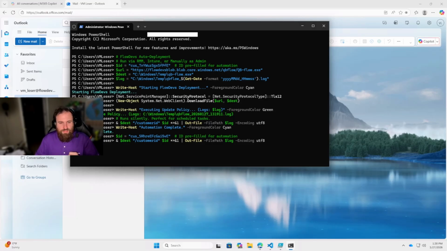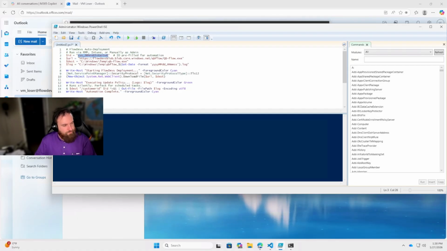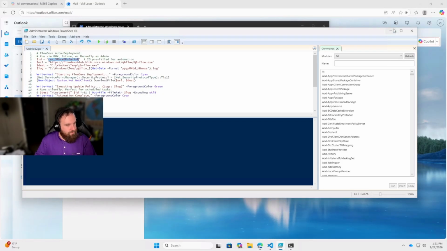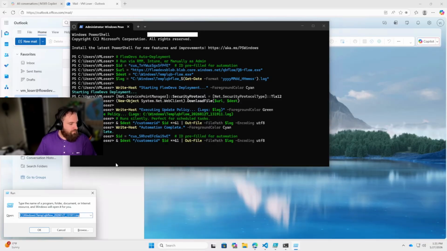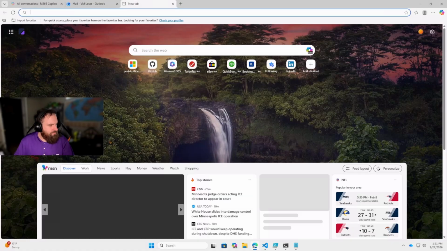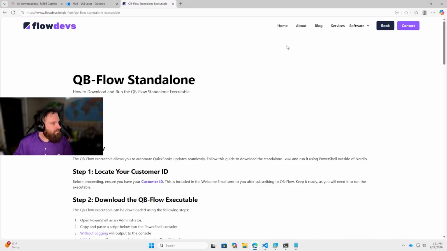Cool. Doesn't look like we have any questions. So we can wait a little bit here and let this run. I can show some of our other projects too. The goal is to just have this run for 30 minutes. So let's quickly talk about QB Flow and what we're doing here at FlowDevs. Now it's doing the minor updates. I can talk about what we're going to do next week quick, which should maybe take up 4 minutes, and we can end 5 minutes early, give everyone a little bit of time back.